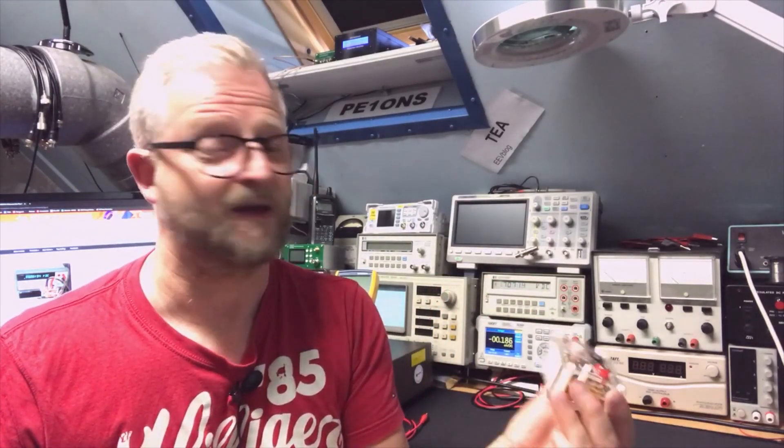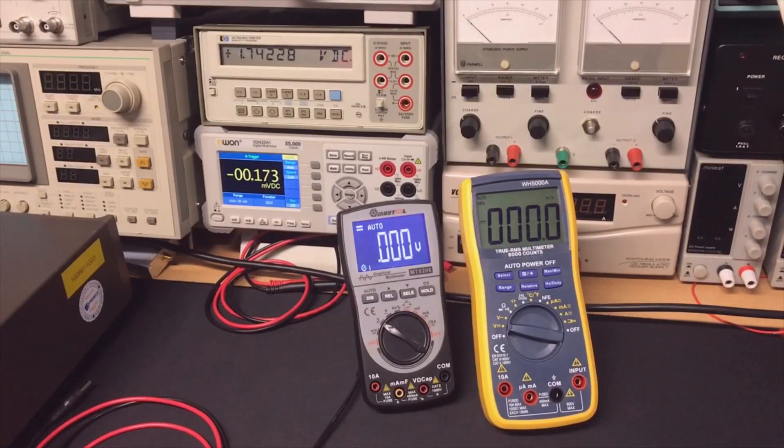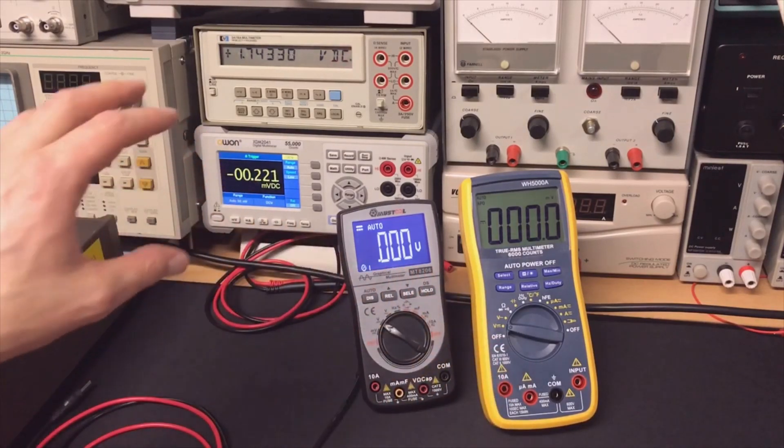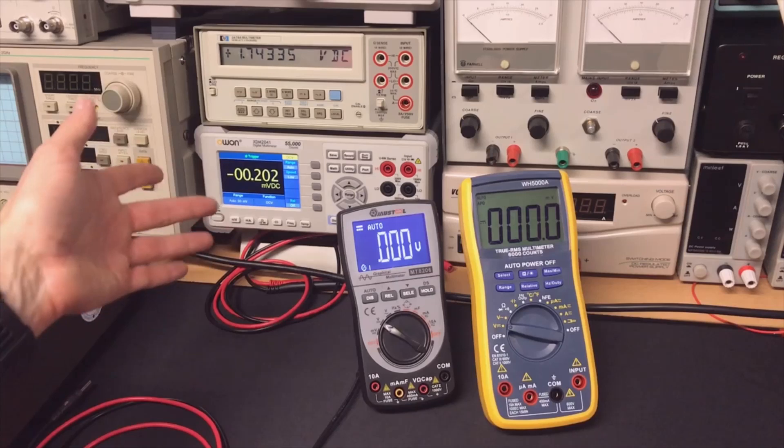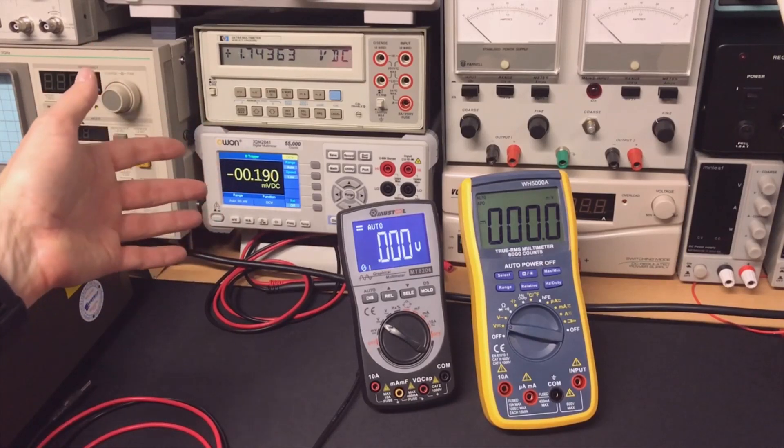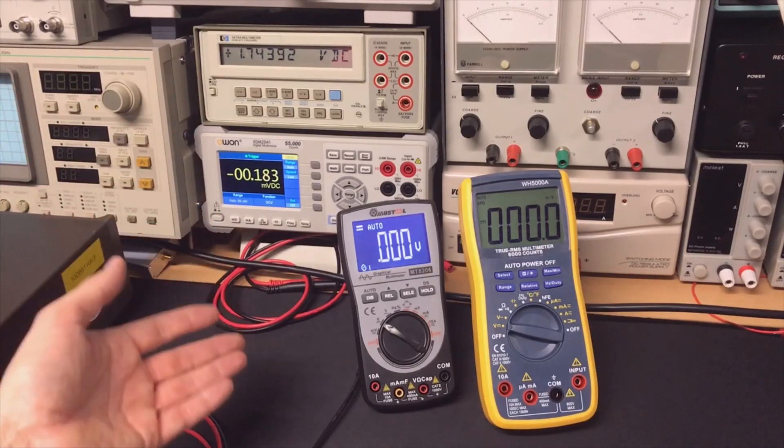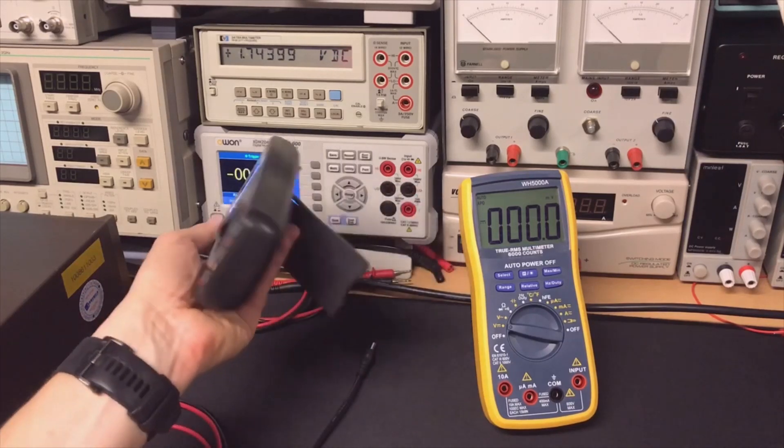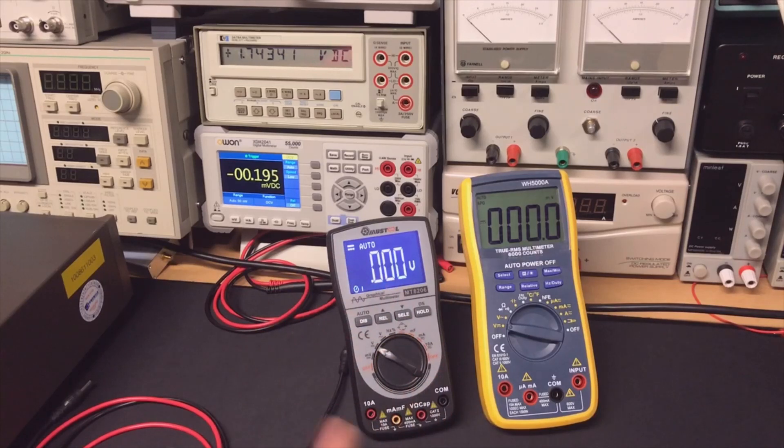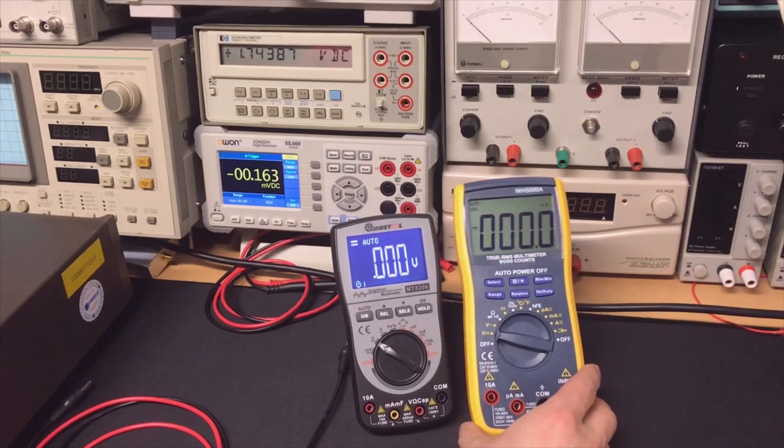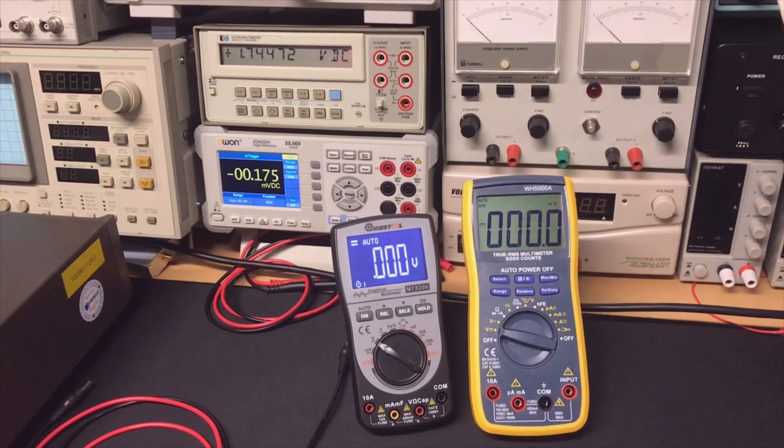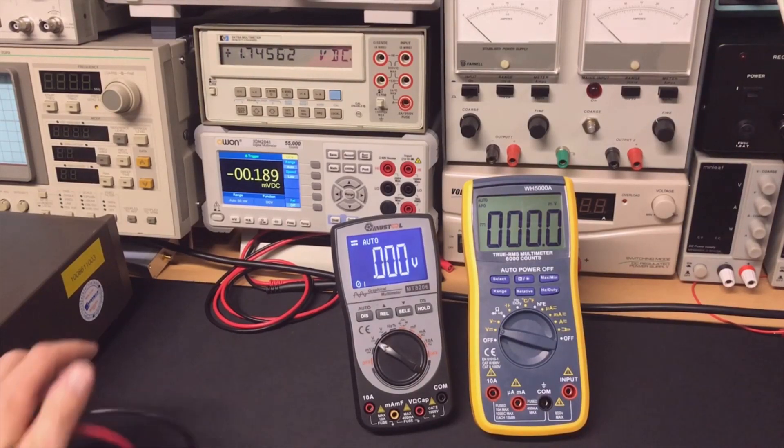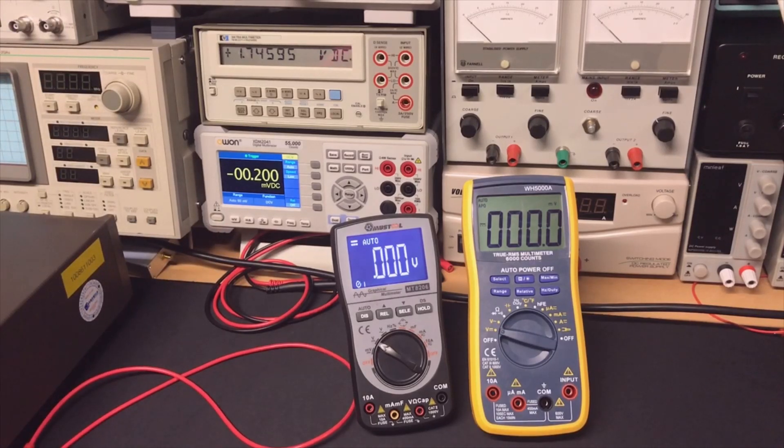To do proper measurements, you need to have your devices switched on for a while because the meters need to stabilize themselves. Not everyone knows this—even these handy mobile devices are usually switched on and used immediately. But yeah, the correct use would be that you switch it on for a while. If it runs on batteries, maybe you don't want to switch it on too long, but really 10 to 15 minutes is advised if you do precise measurements.